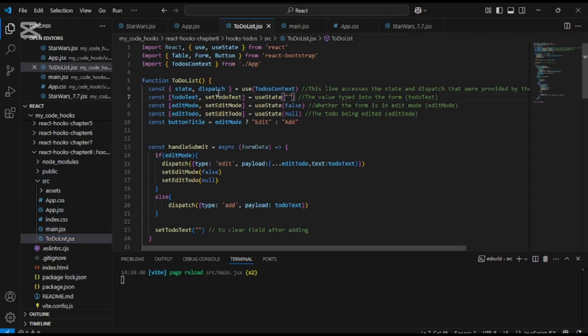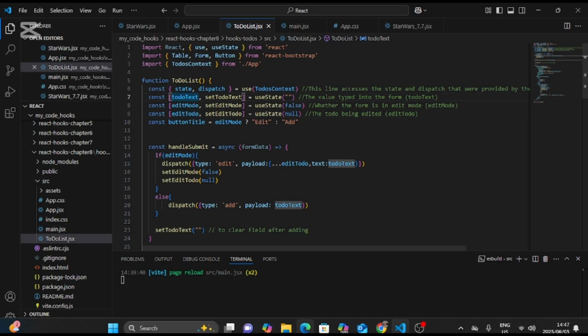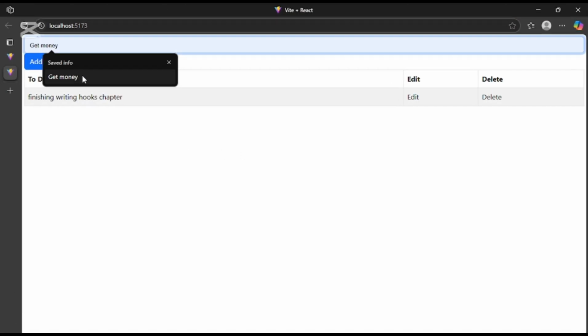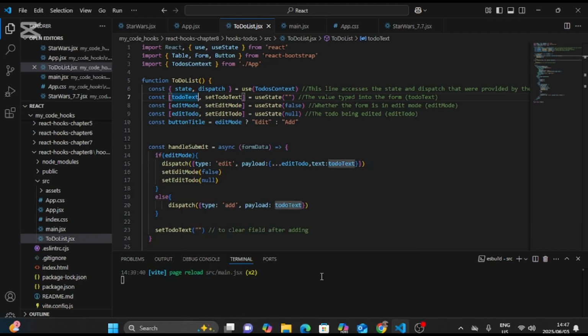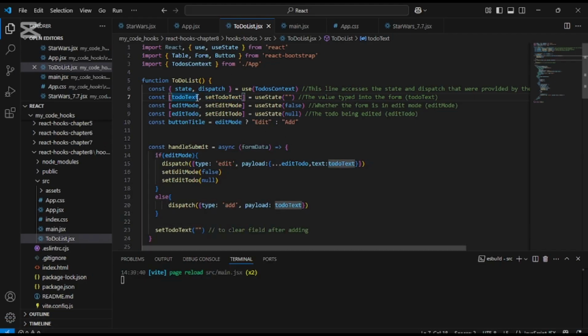Then over here, we have this hook. It's for the value typed into the form. So when the user types in the to-do, the task, at first todoText is set to an initial state, which is an empty string, right? But when we type into the input box, the setTodoText function is called, and what that does is it changes the state of the data in todoText.